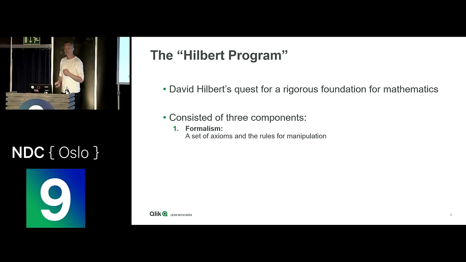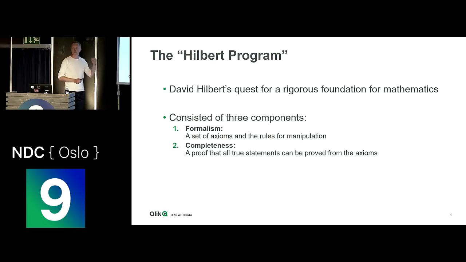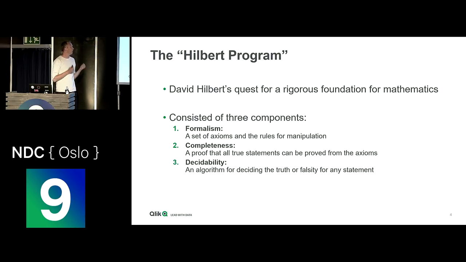And if we had this, and a proof stating that these are indeed everything we need to define mathematics, then it might be possible to develop an algorithm that takes all these axioms, all the rules on how to deal with them, and a mathematical problem, and then automatically goes through all these rules and all these axioms and figure out whether or not that property is true or false.